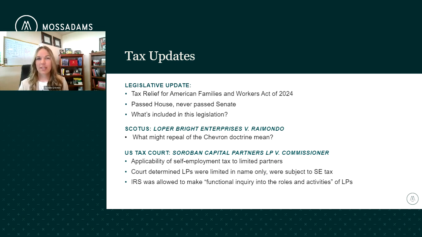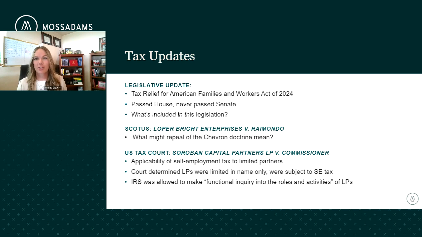First topic here is the Tax Relief for American Families and Workers Act of 2024. It was passed by the House back in January by pretty wide margins and seemed a pretty good bipartisan effort, honestly. It then sat at the Senate, and Chuck Schumer didn't believe he had the votes to get it through, and he was in fact correct. At the end of July, it was voted down.